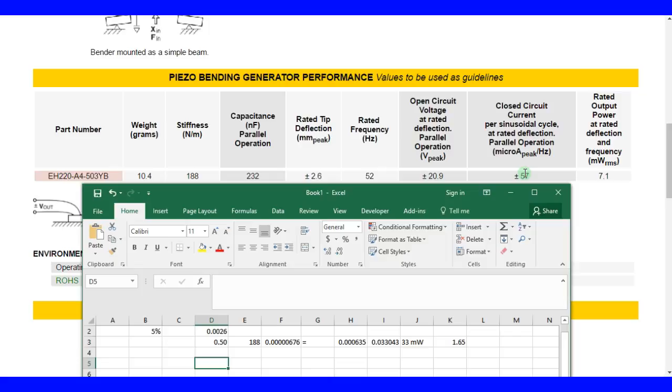So it's going to be closer to maybe 50 microamps, and you'll get like 1 volt. But if you have a 1 megaohm resistor connected in between, you're going to get maybe nanoamps, and you'll get maybe 20.7 volts. So there's a trade-off here. Either you can have the largest voltage with an open circuit, or the largest current by having it completely shorted. But we typically operate in between, so we can extract the energy.